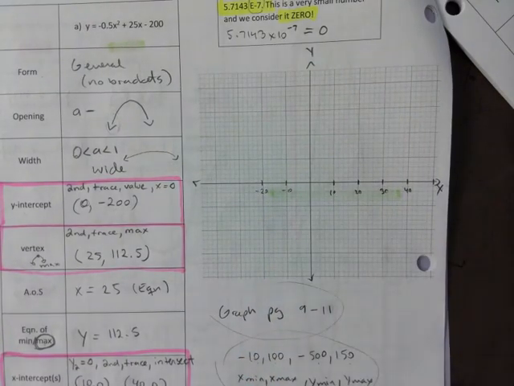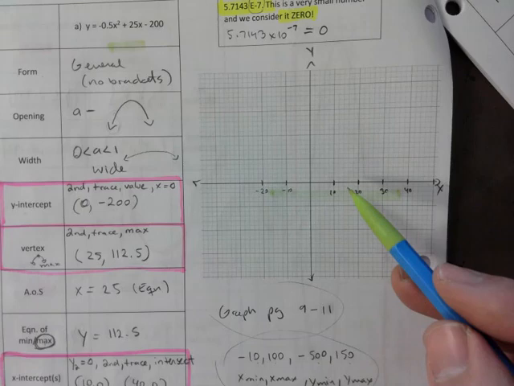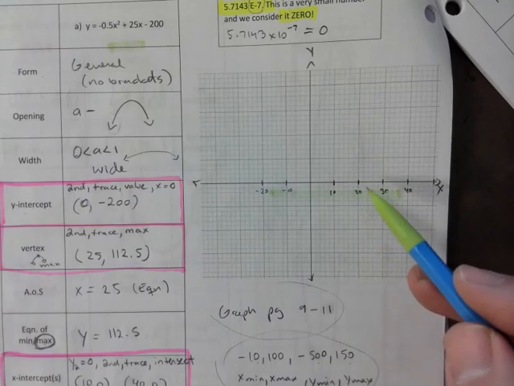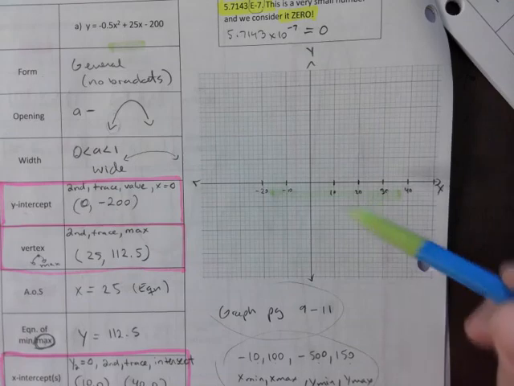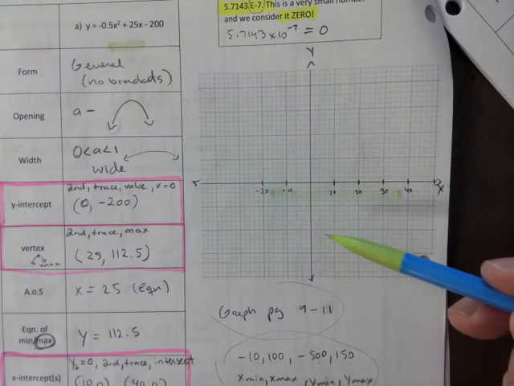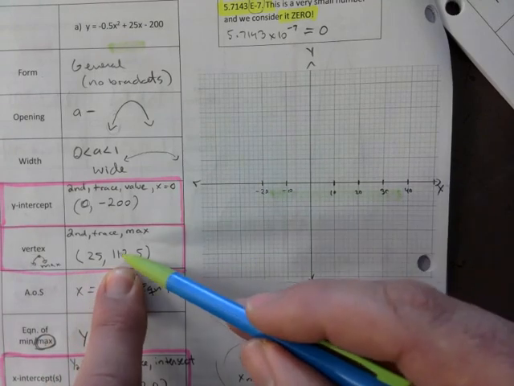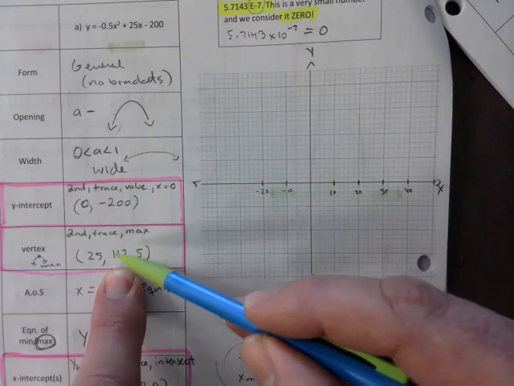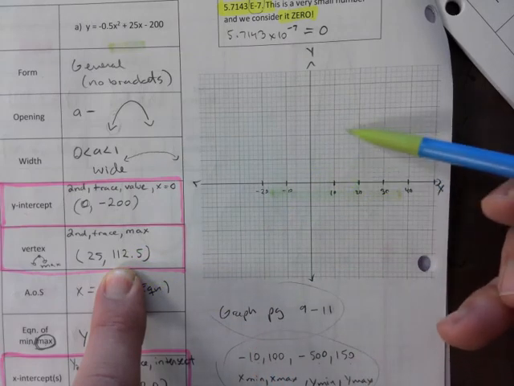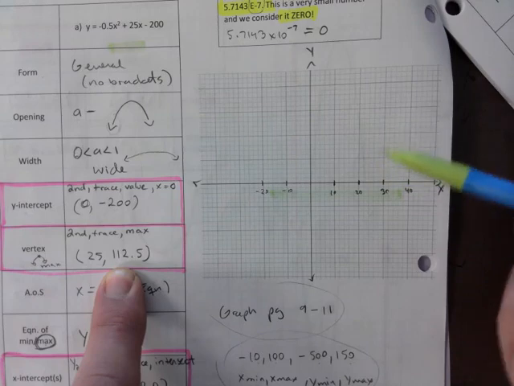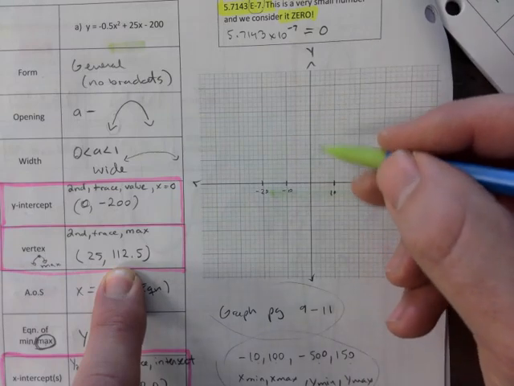Boom, you got it. You know your x-intercepts are going to fit. Now, we need to look at the y. And you look at your vertex. Where is it? It's right here. I need to go as high as 112.5. That's going to be the highest because it's pointing down. So you need to allow for room here.